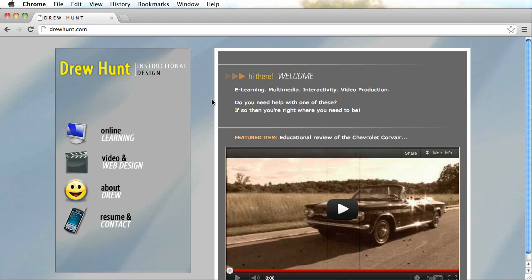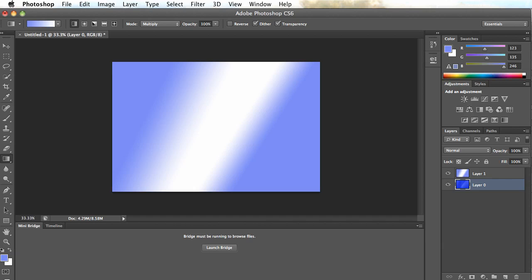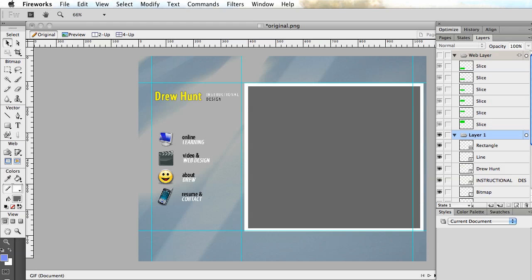It is in need of a redesign, but the structure of it I think is worth looking at, and some of the graphics. So anyway, let me start by showing you how I began this design. I'm going to switch over here to Fireworks, and then I also used Photoshop. So here's what I do in Fireworks when I'm going to design a site like this.